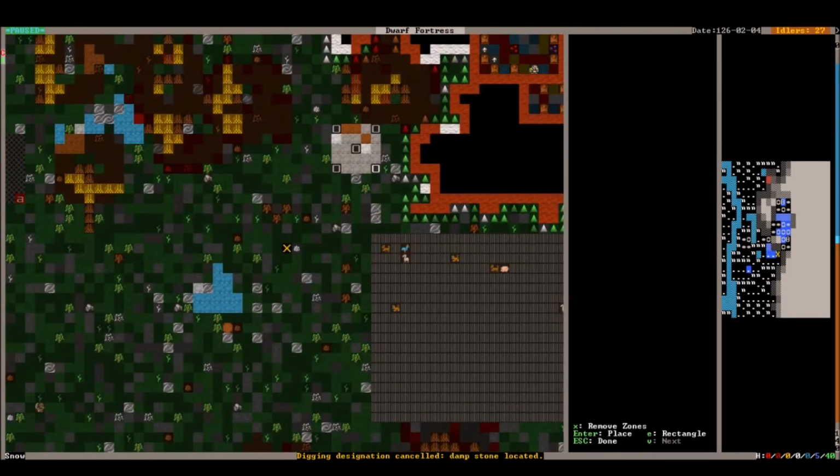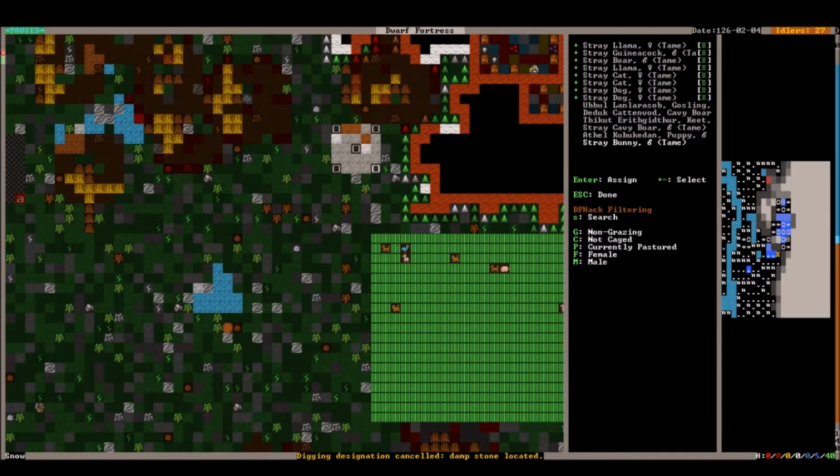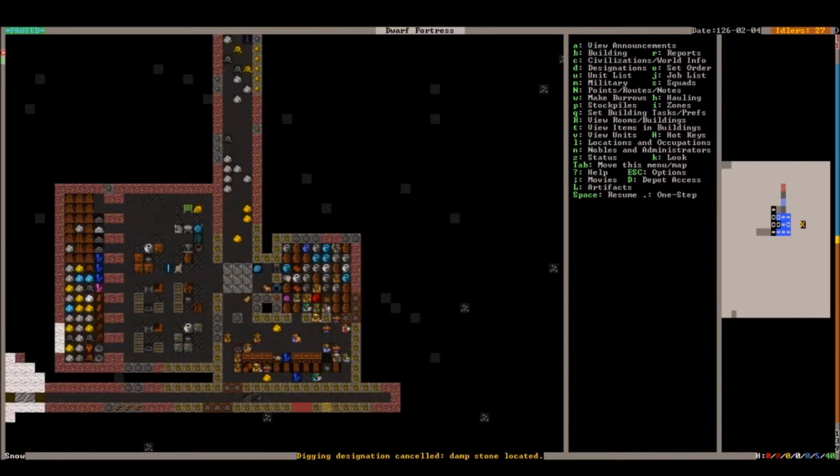Something I just realized that I forgot to do though was to just dump all the new animals in here. Just saw like a guinea pig walking around or something. Must not have been a guinea pig, but some kind of animal walking around in the fortress. I just realized that probably not the best thing. So let's pen it up.